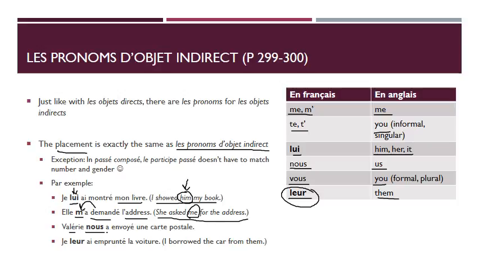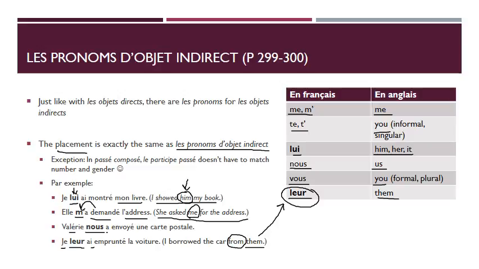Okay. Last one. I borrowed the car from them. Now in this case, we actually have from them sitting in the part of the sentence that you would kind of expect it to, unlike the other ones, because French and English are a little bit different. So, in this case, them isn't going to be them. We're going to make sure that we use our new word, le. So, je le, because remember it's going to go between subject, conjugated verb, je le ai emprunté la voiture. So I borrowed the car from them.